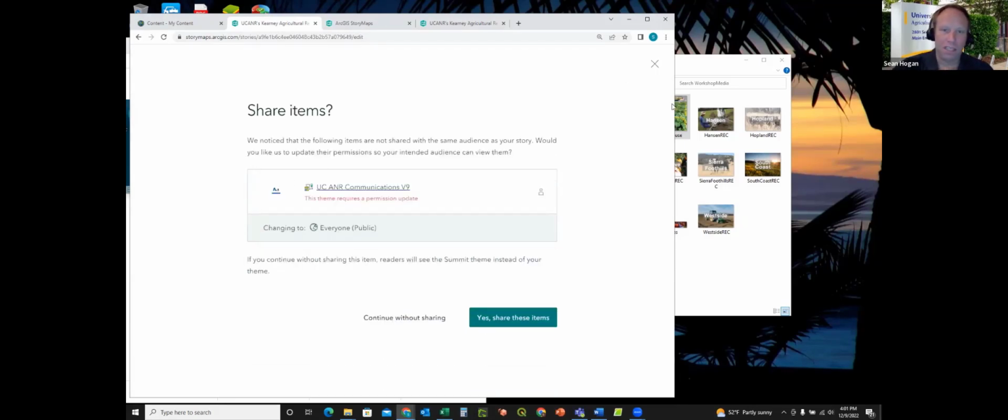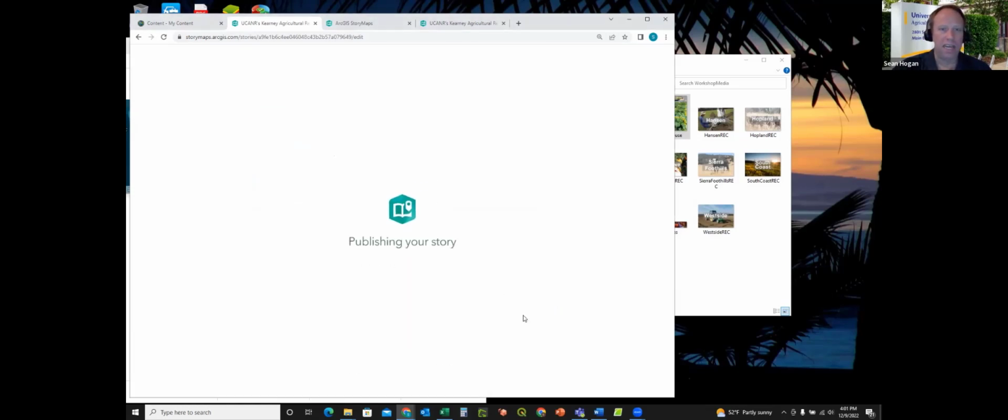It recognizes that you need to change the sharing settings, so it'll do it automatically for you. It didn't always do that, which is fantastic. It'll go find the underlying data, and once it's published, it'll pop up again, and you can just copy the URL and send that to anybody you want, and that's how you share it.